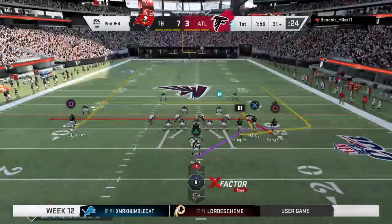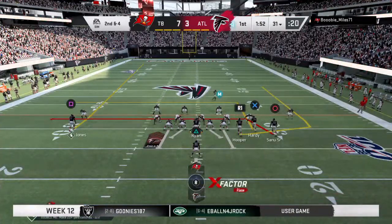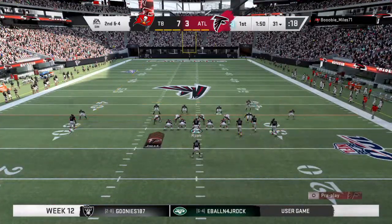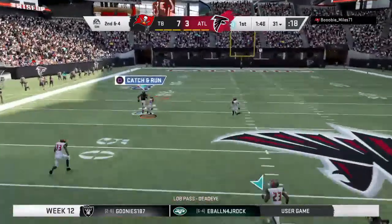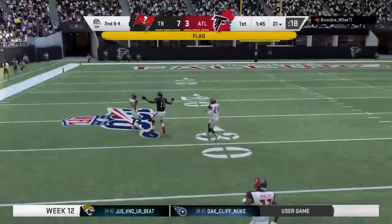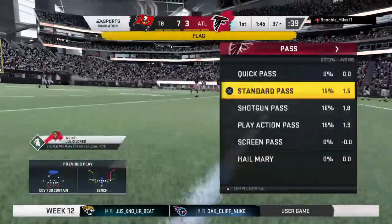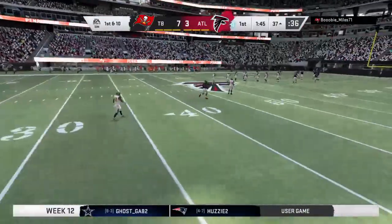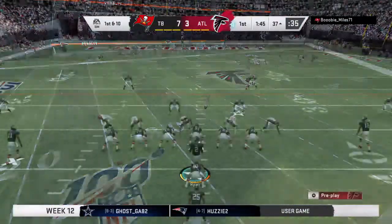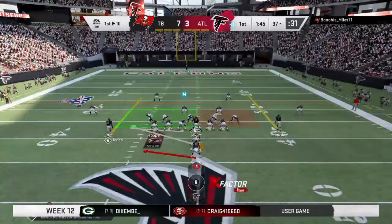They'll come up now 2nd and 4 from the 31. Hey, tight end's right. Watch tight end. 3 down. Hey, check. Now it's Ryan. He's going to loft one deep left side here. And that's going to wind up incomplete. However, we do have a flag down. Let's check in with our referee. So how about that for a chain mover? They're all the way down inside the 40 now for 1st and 10.